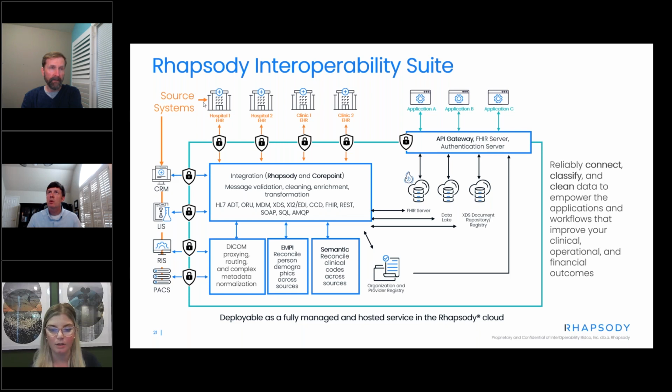Another one here. It looks like we had another question related to some Rhapsody configuration. It looks like they're trying to use their EMR's APIs to access their own EHR data that may not be available in an ADT message, and that's actually a great use case for using APIs. Without knowing specifics for this particular EMR, I would say that a lot more EMRs are exposing their data via REST APIs.